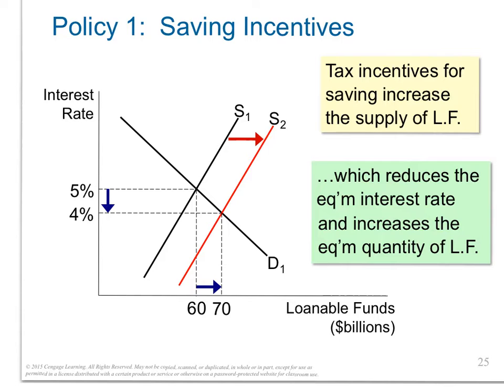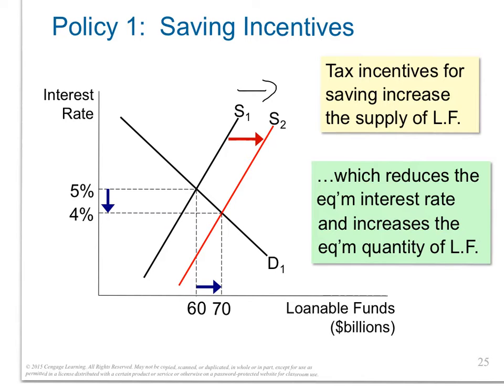Because as you know, the suppliers are the savers, and now savers have more reward because they don't have to pay tax to the government. So the supply at each given interest rate will be higher. That means the supply curve. The second step is to think about in which direction the supply curve would shift. The supply curve will shift to the right, because now at each given interest rate, the households who want to save more can get a better return without tax.